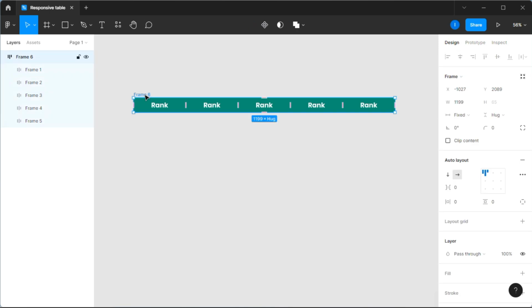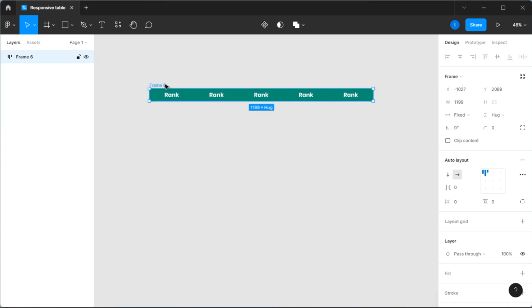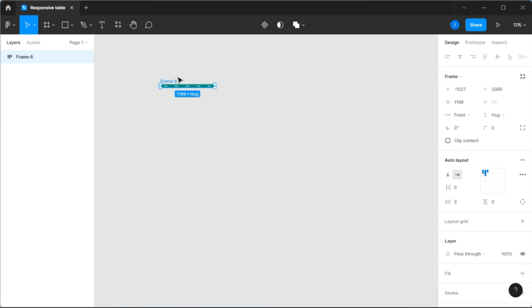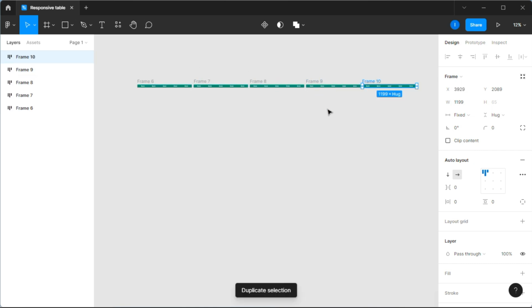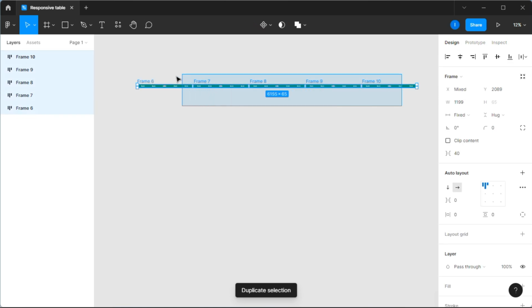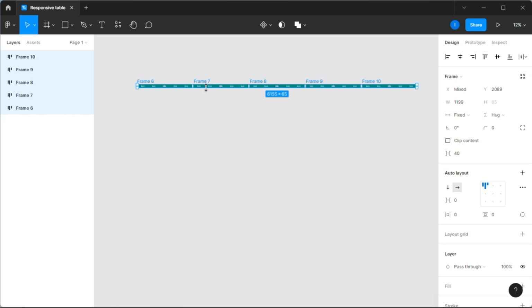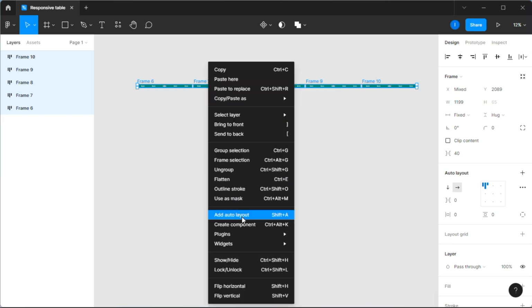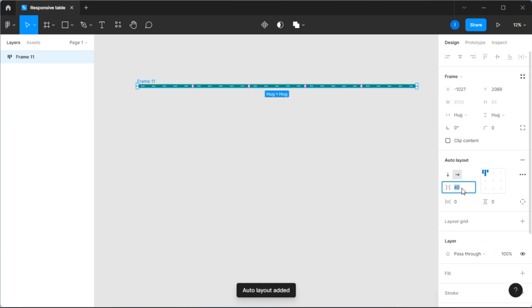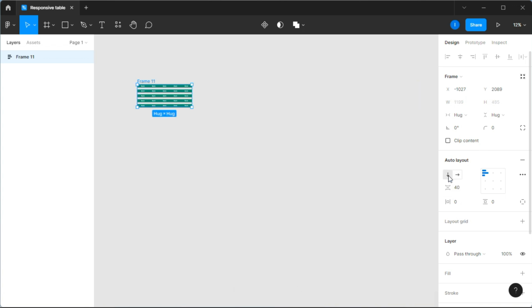So next we're going to duplicate this entire frame. Just click Ctrl D. Creating this heading, we're going to duplicate this. So just zoom out. Just click Ctrl D 4 times. Alright, so there we go. We now have different frames. So we're going to select all of them. Then we're going to add auto layout. Then we're going to set this to vertical alignment. Then we're going to set this spacing to 0.